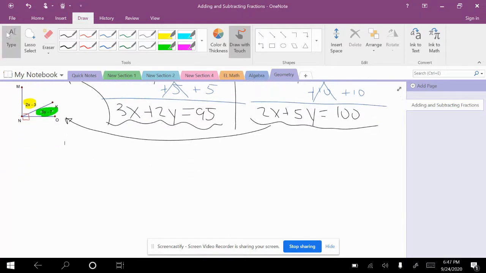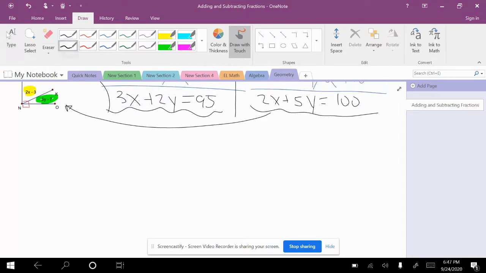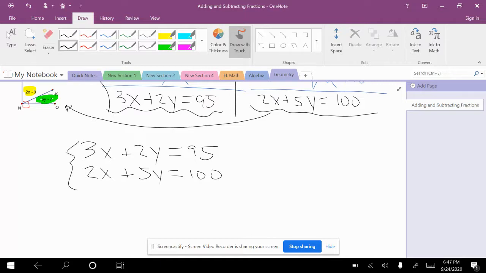Now we use both of these equations to solve the system. Ahora hicimos la primera ecuación y la segunda, y este es un sistema. Y aprendiste esto el año pasado. You learned this last year in algebra. For a system, we need the number before x to be the same. Para un sistema necesitamos que el número enfrente de la x sea el mismo.